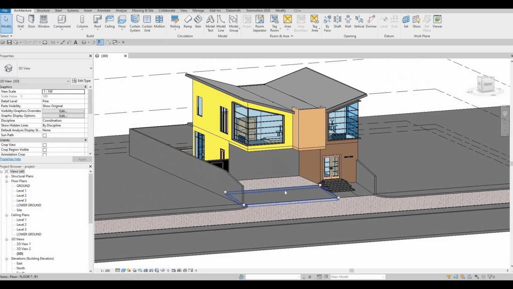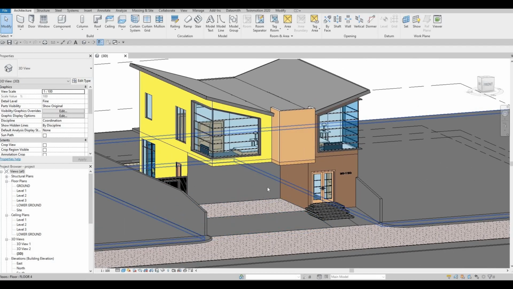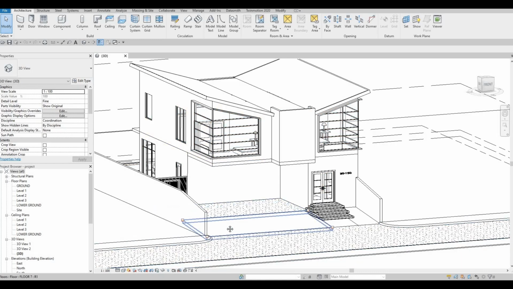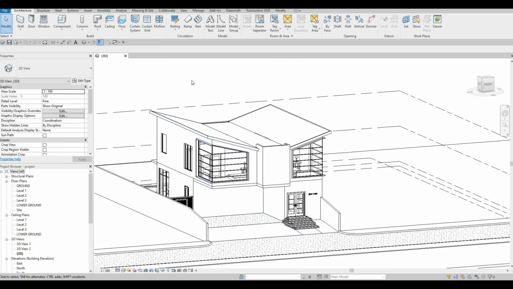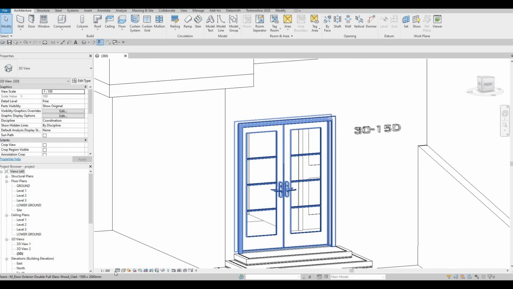So in the previous video, we were able to finalize everything. We created sheets and we're ready to send it to Twinmotion. Before we do that, we need to put it in hidden line, and then we need to save, and also make sure it's under file so that every handle, every detail will come out.